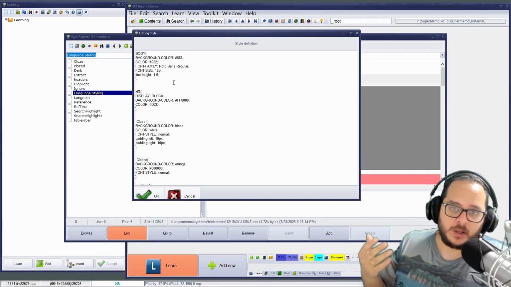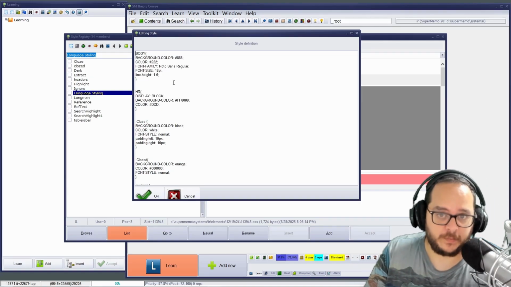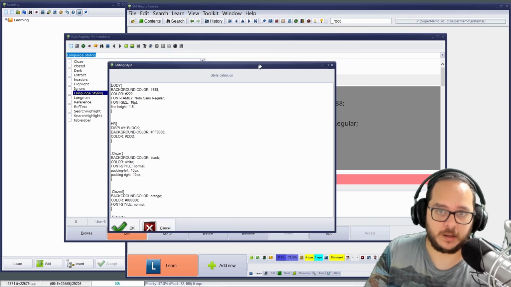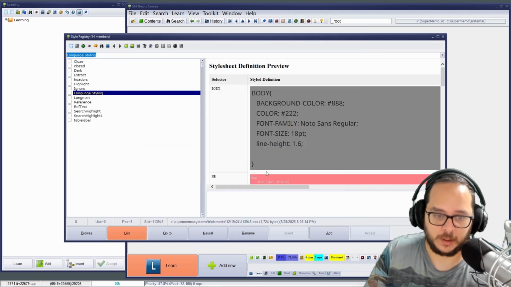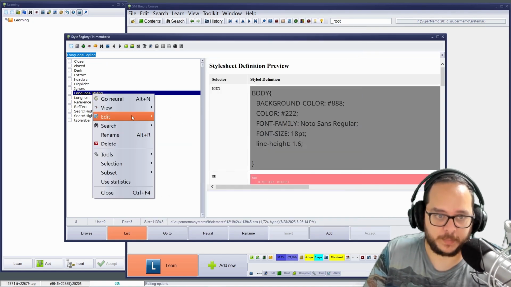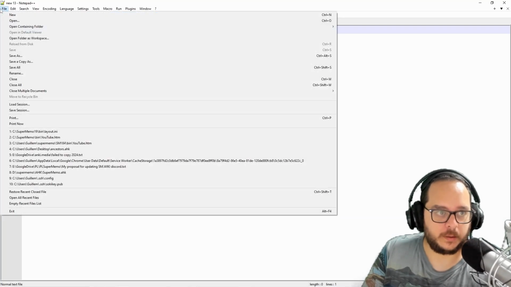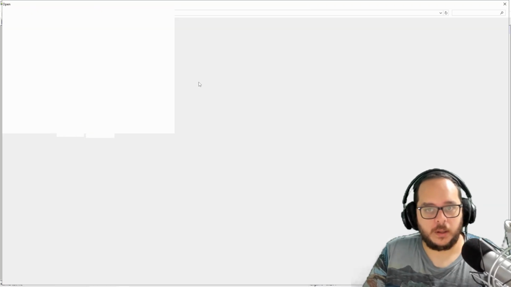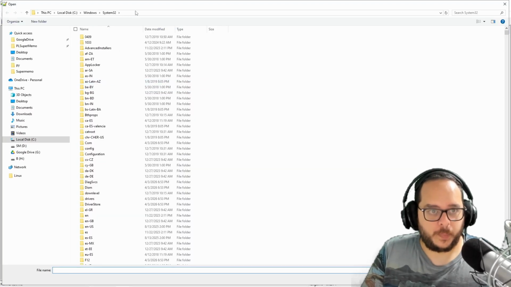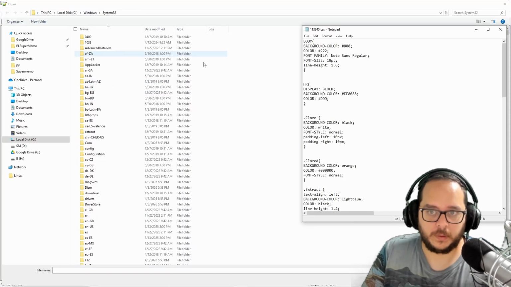So what I suggest, instead of using this dialog, is to use just an external tool. You can do that by edit, copy path, and then you open that. You paste the path at the top. Add this, open it.